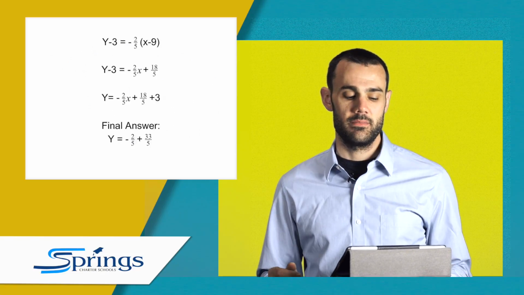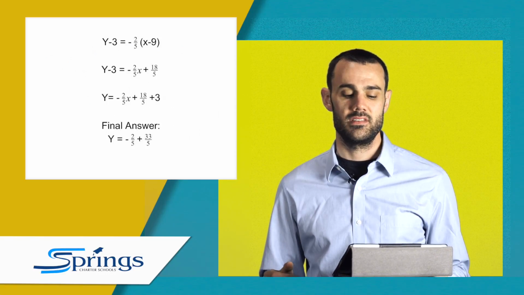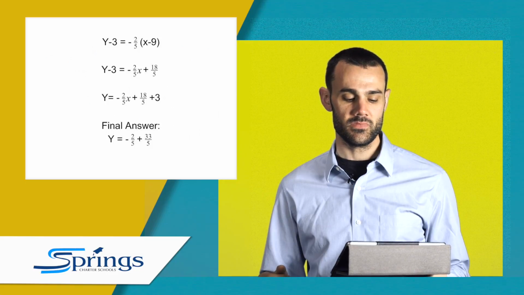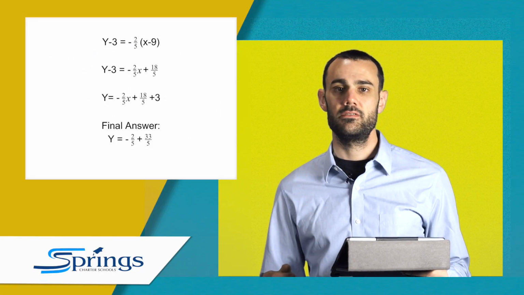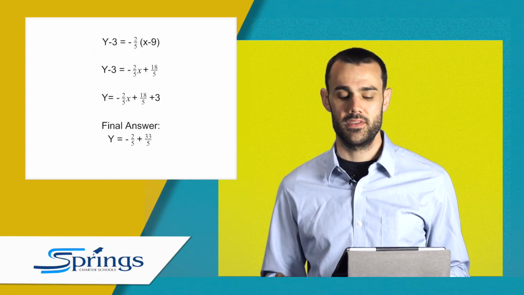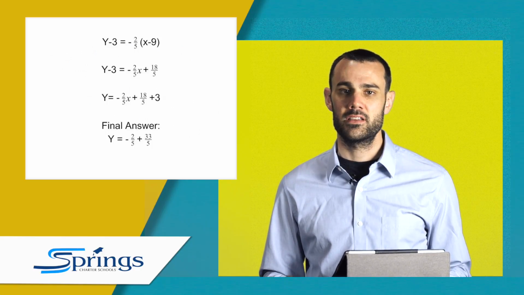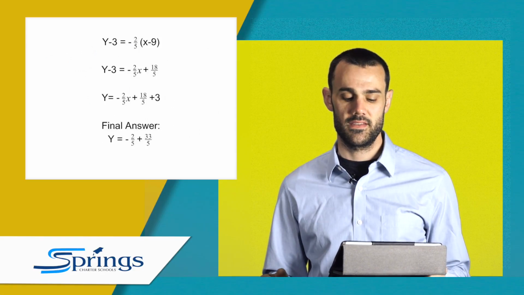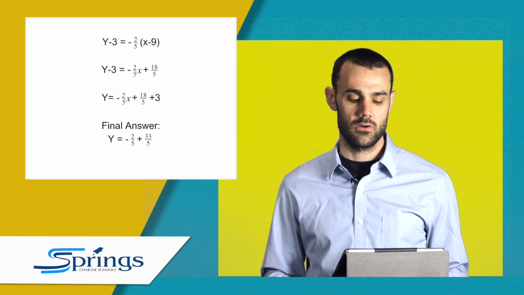So again, it's set up as y minus 3 equals negative 2/5, and inside a set of parentheses we have x minus 9. So let's go ahead and learn to reduce here. We're going to use the distributive property with the negative 2/5, which is our slope, and multiply it by x first, which is the first item inside the parentheses. That gives us negative 2/5 x. Then we cannot forget to also distribute the negative 2/5 to that negative 9, which is also inside the set of parentheses. Now when you do this, it gives you an improper fraction of 18 over 5.